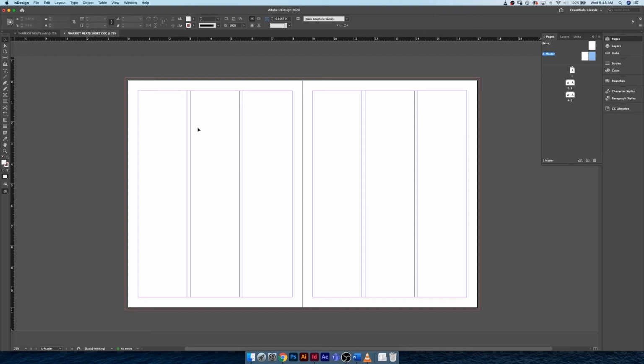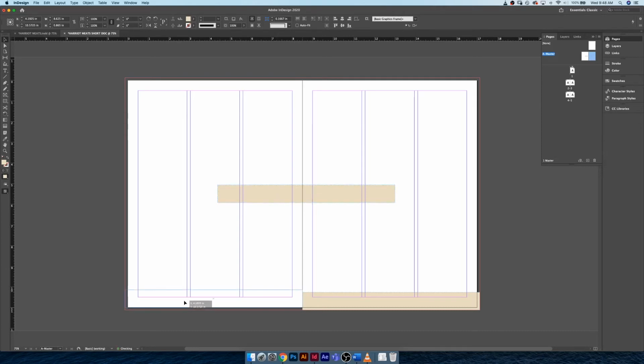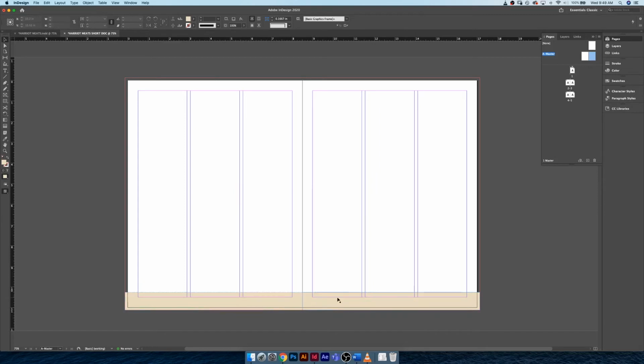Now, to show you what sort of things you can do with master pages, I'm going to draw out a rectangle. I'm going to use our HM tan color, and I'm just going to click and drag from the bleed about over to the margin, and I want to take up the little footer portion of the page, coming slightly up the margins, somewhere like there. And now I can hit Command C to copy, come over to our left-hand page, Command V, and click and drag this down to match the same height and the same placement.